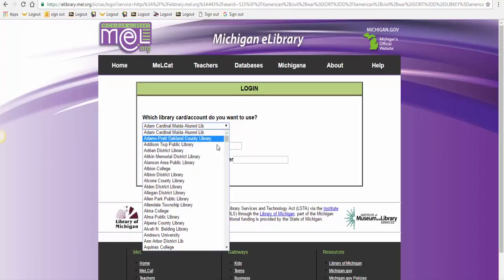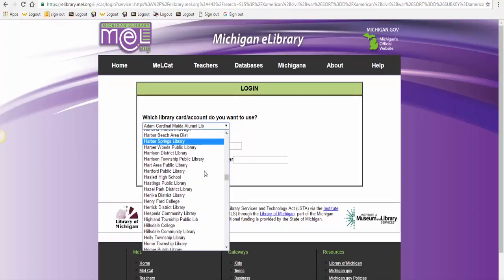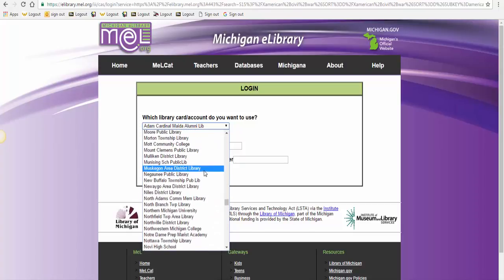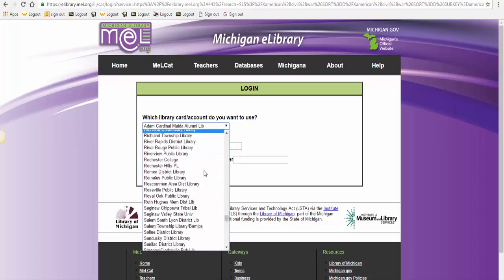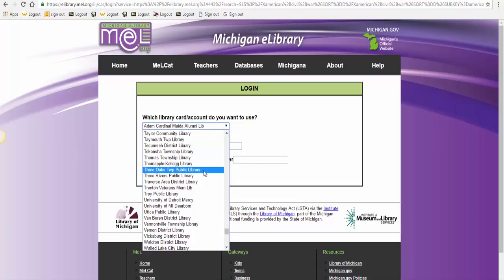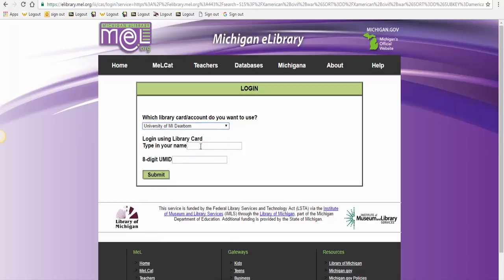And I'm going to identify the library I'm at, which is the University of Michigan Dearborn. So I locate that at some point here. There we go, University of Michigan Dearborn. And then I'll plug in my last name and then my ID number and then submit it.